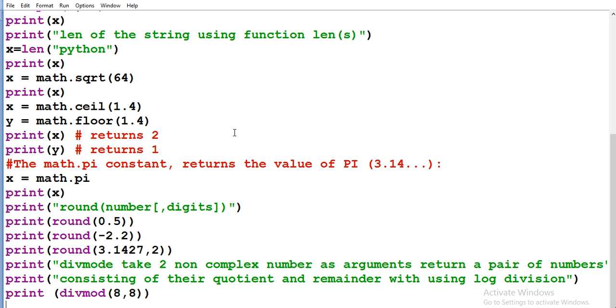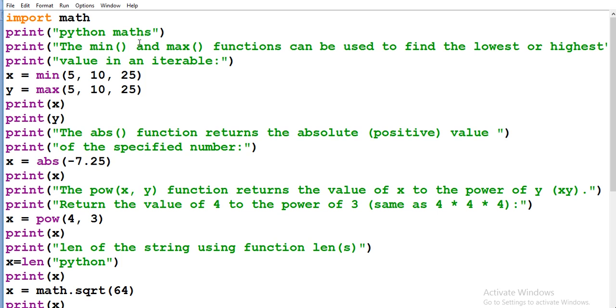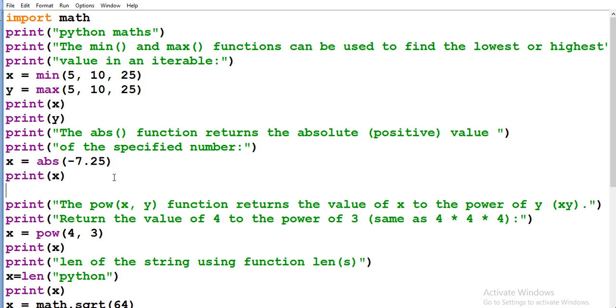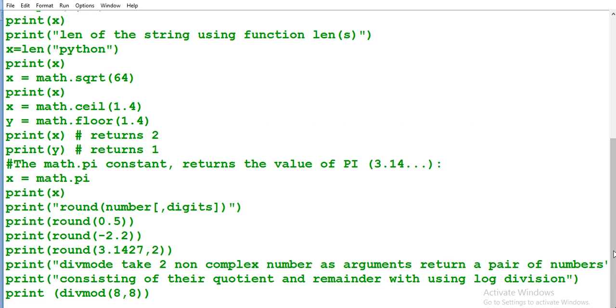Now learn how to run the mathematical functions in Python. In Python, when we write the function and run it, it will give you a value. So do it one by one. First of all, you have to import the math module for those functions which are not built-in functions, and then write the program. Min, max and abs. What will it give you? 5, 25 and 7.5. So run it and get the values of these things.